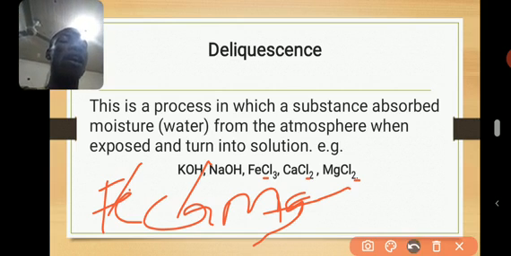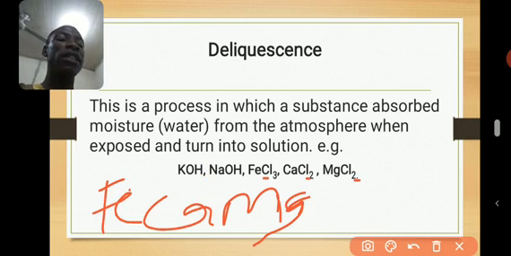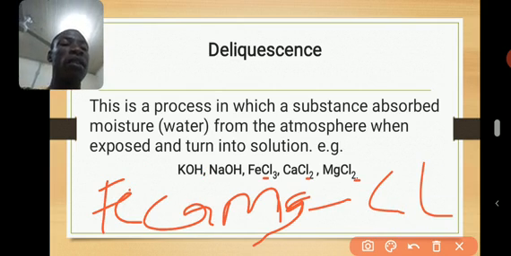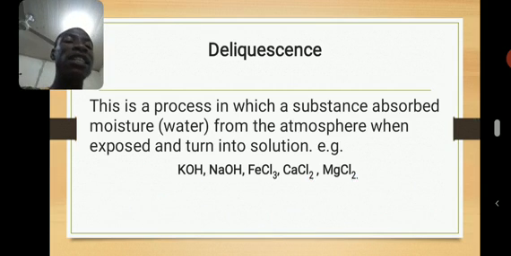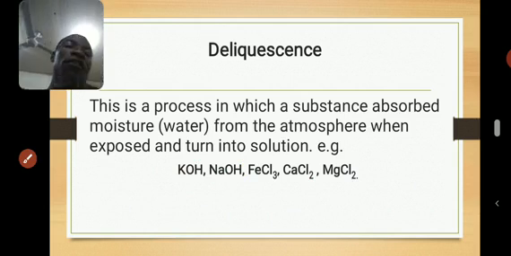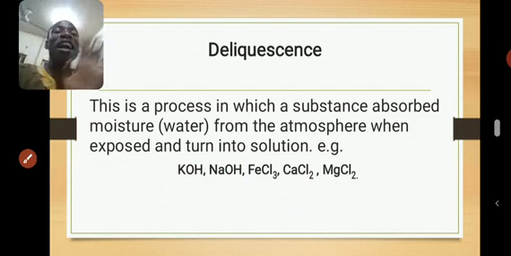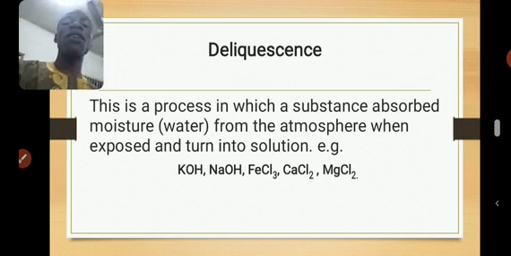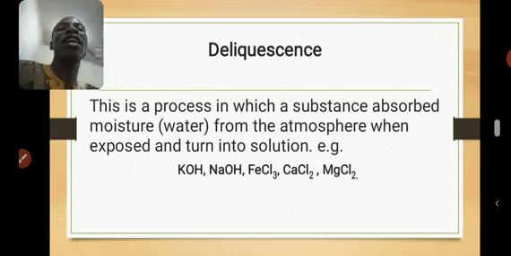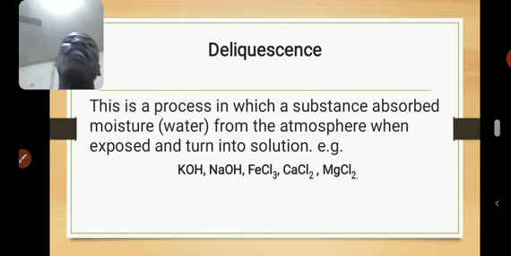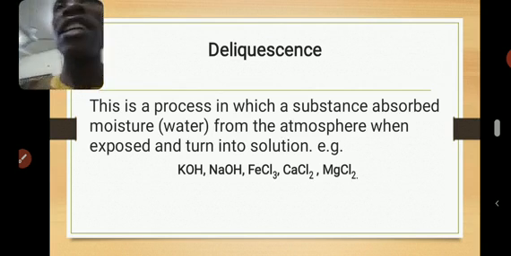So poso hydroxide, that is potassium hydroxide, sodium hydroxide. Both of them have hydroxide. So poso hydroxide, ficam chloride. I've already given you 5 examples just by saying poso hydroxide, ficam chloride. So I'm giving you 5 examples to remember examples of deliquescent salts. Don't forget deliquescent salts are the ones that absorb water from the atmosphere and dissolve in the water to form a solution.